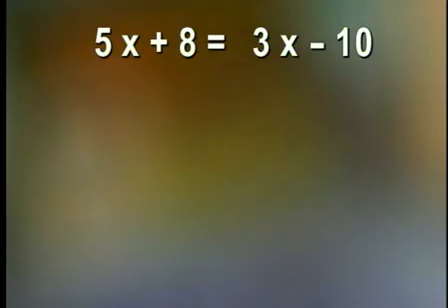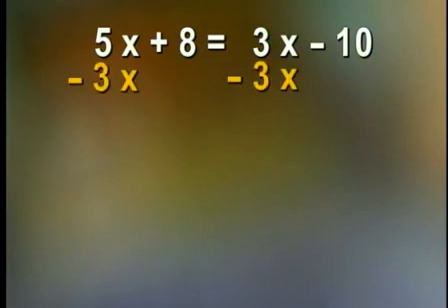Since they're both positive x's, 5x and 3x, we're going to subtract. If we subtract 5x on both sides, we will get a negative x term on the other side. That's not a major problem, but I particularly like to avoid negatives wherever possible. So we'll simply subtract the 3x from both sides. Once we do that, of course, we'll have the x term on the left side. But now on the left side, we also have the plus 8. We need to remove the plus 8. So what do we do? We subtract 8, and of course subtract it from both sides.